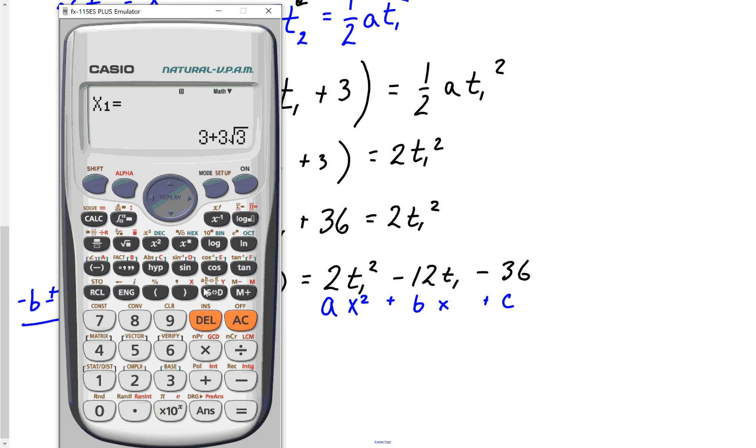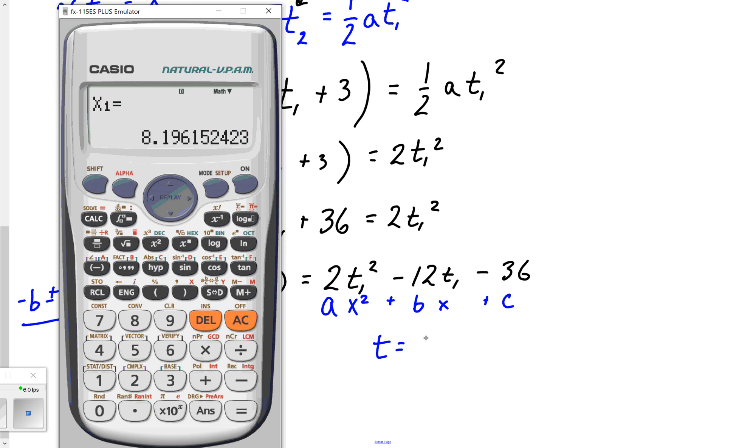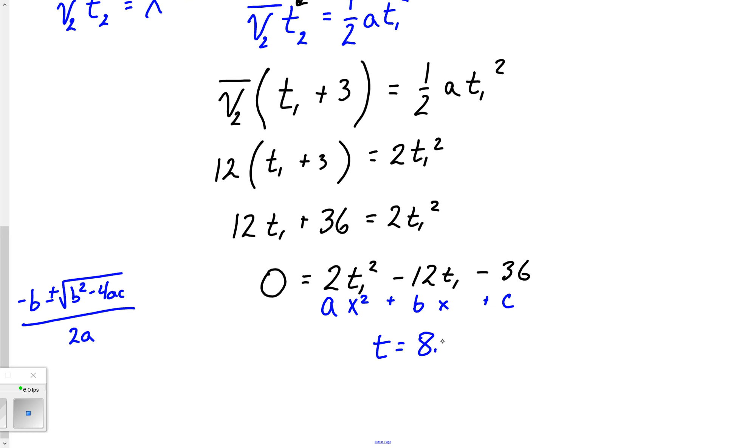Actually, I only have one answer. Oh, my goodness. So my one answer that I've actually got is that T is equal to, see if we can pull this back out again. And I've lost it. Oh, is it 8.2? T is equal to 8, I'm sorry for coughing, 8.2 seconds. So we've got our value for time, and this is actually, I lost track, that is T_1 that we've actually solved for. So we solved for T_1.